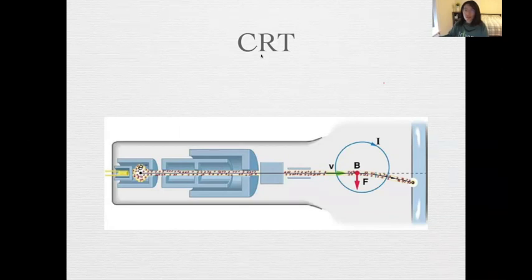So here I'm just going to review a little bit. A CRT television has a collection of electrons, and then it uses some electric field here to accelerate the electrons. So the electrons will come out straight in this way. And when the electrons come out in this way, we can apply some current here. For example, I can connect it to, say, a battery.